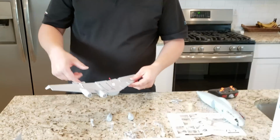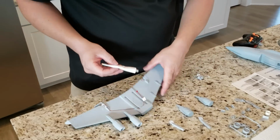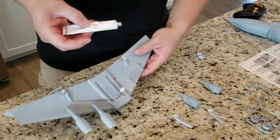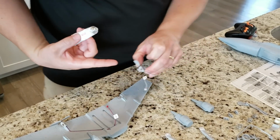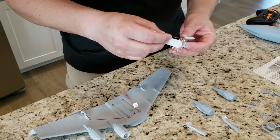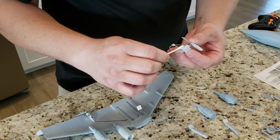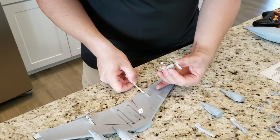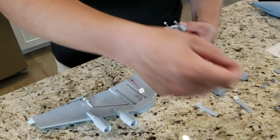So we'll go back to the wing. They're labeled left and right. The motors are labeled left and right. So get your glue, put it into this socket here, this little area that's going to receive that. And my experience has been if you put a little bit in there, and then this part goes on the bottom of the wing, so that's going to be sticking up right here. I just put a little teeny bit on this part here, and then I get myself usually a fresh Q-tip in this case, and I start spinning that stuff around, and that will sort of start to activate the glue. And I spin that around, and that spreads it and activates it. And then I can also get it in all those little areas that I want to get it without making a huge mess.